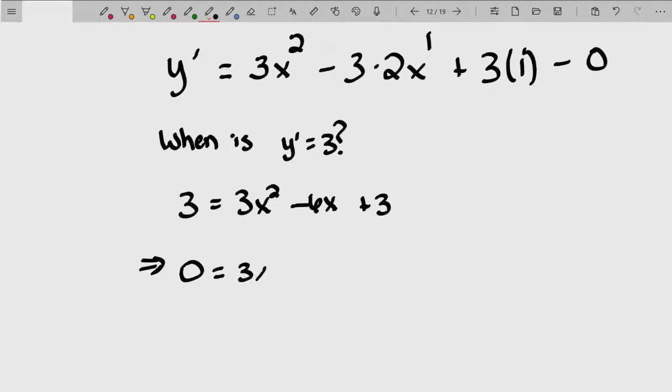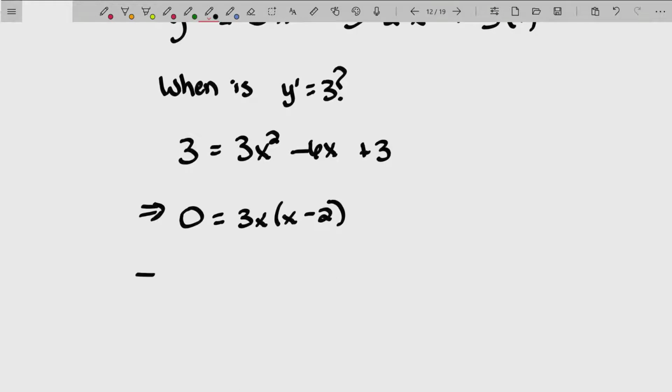And this will be, let's see, I'm going to actually do some pre-factoring. Since we already know algebra, I do it very quickly. Subtract 3 from both sides and then factor. And so this implies that to get this answer of 3 on the left-hand side, we need x to be either 0 or x to be 2.